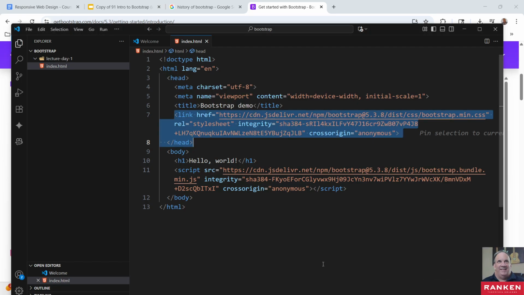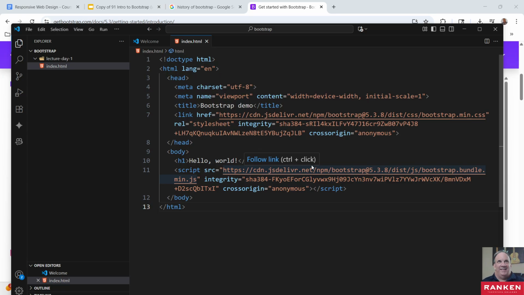Okay. This is just a link in a file, right? The only time this gets something is when it goes into the browser, right? When you open up the browser, it's going to go to this and it's going to load that. Okay. It's going to load that within the browser's memory.